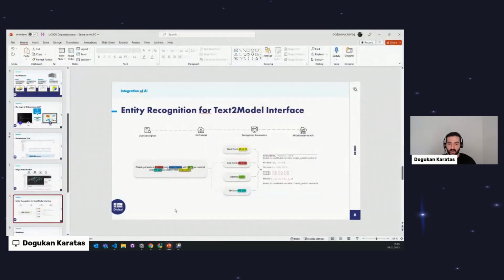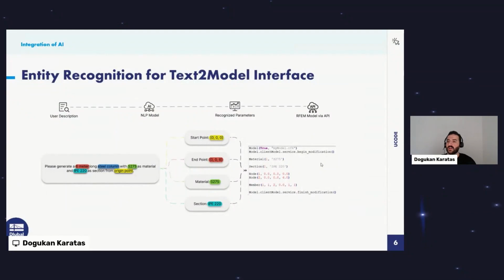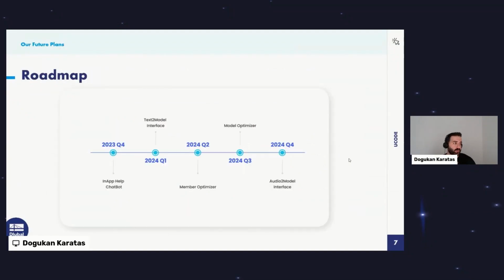Yeah. Now I'm going to go into my presentation to show you some last things. Yeah, these are the projects that we are developing and that we wanted to show in this presentation. And finally, I'd like to talk a little bit about our plans. This roadmap shows what projects we have related to AI integration and also what our timeline is. The 2 projects I showed in this presentation, I expect them to be ready in 6 months.